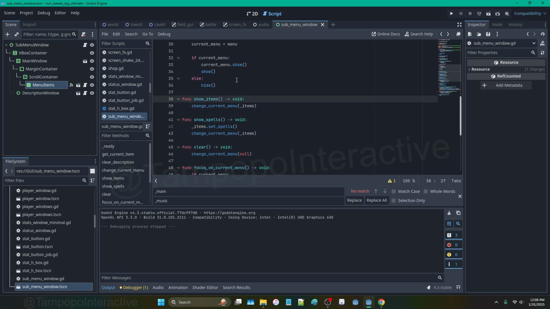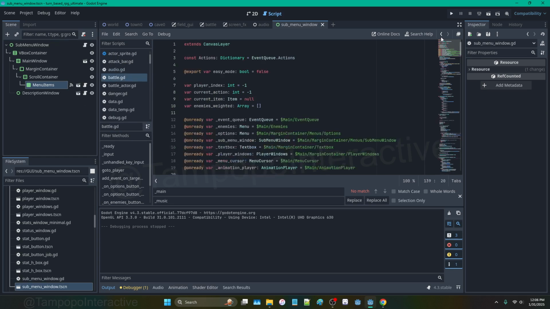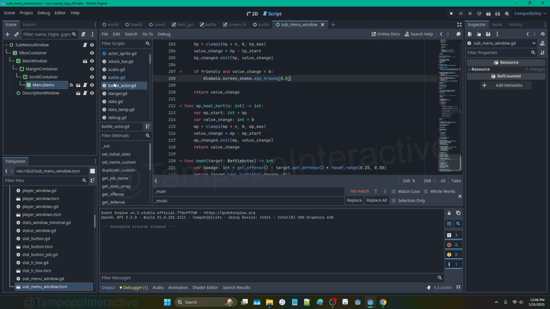Also, I need to actually make that spells array. Battle actor.